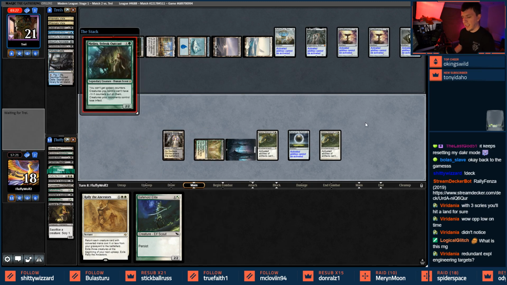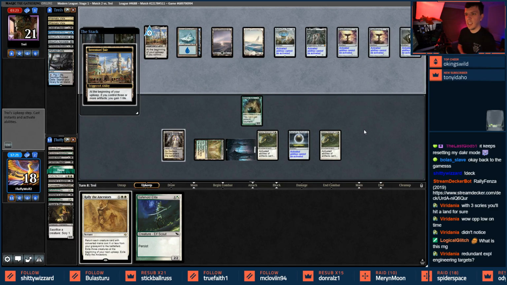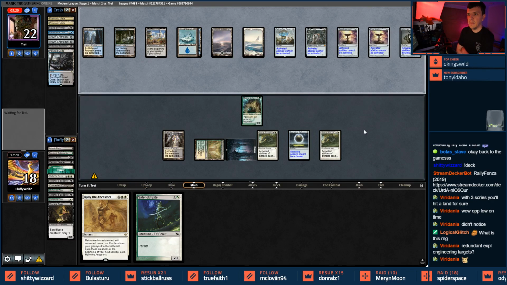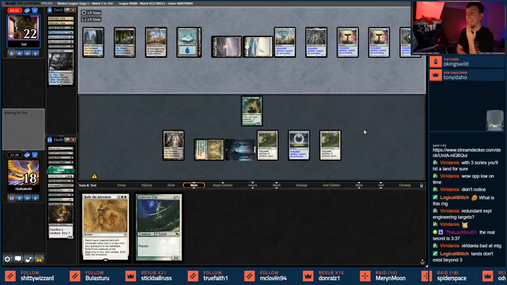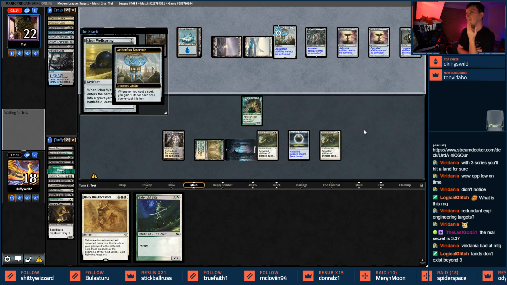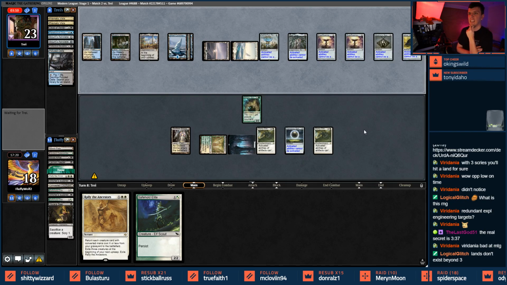Where's my land, chat? Oh my gosh. So we're going to play her out because she is a win condition currently with what's in the graveyard. I just need a land. Take her Wellspring. Lands don't exist beyond 3. Exactly. What are lands? My opponent's almost out of time, too. Come on, land.